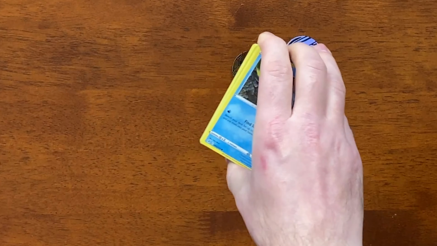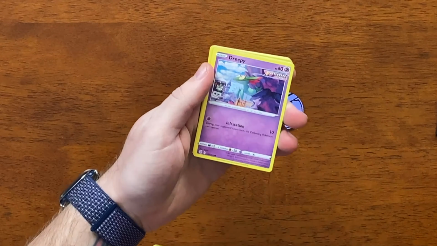So, we have Snom, Dreepy, Makuhita? I don't know. Rookidee, Darumaka, Staryu, Reverse Holo, and Electross, which is an eel. And Grass Energy, Luxio, Crocalor, little spoiler for you. Excadrill. Excadrill? Yeah. Okay, so it was different at least.